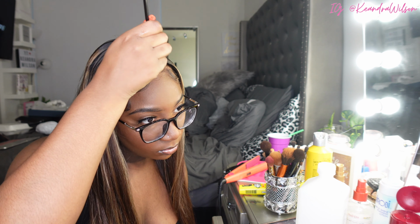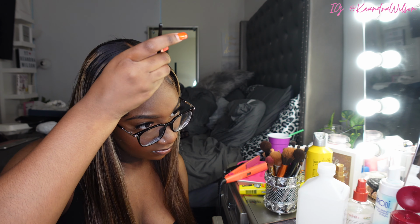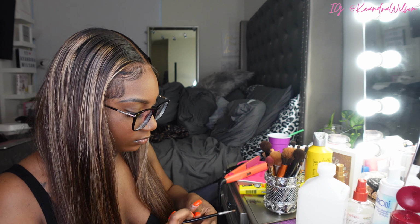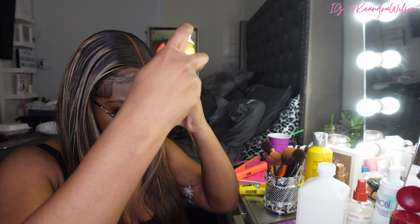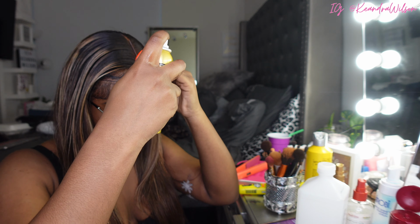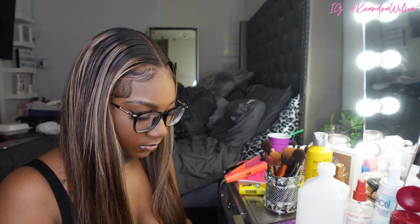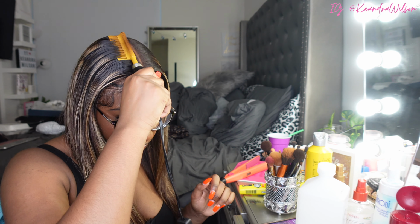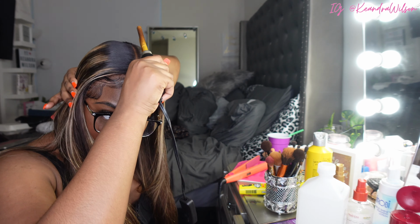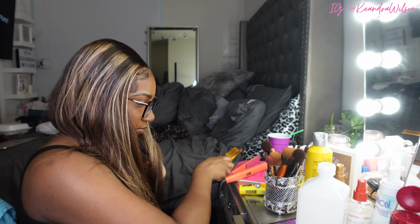Now I'm going to be fixing a part. So I'm going in with that same Ruby Kisses foundation that I use. I'm just using it with my little eyebrow concealer brush that I like to use. It was real small and it got in there real good. And now I'm just going to be taking this spray and I'm just going to be fixing up my part. I'm using the end of an old edge brush. It broke off, but it works perfectly. Or you could use a rat tail comb or whatever. You can use a lot of things to put down the center of your part. But y'all see how I just cleaned it up real nice.